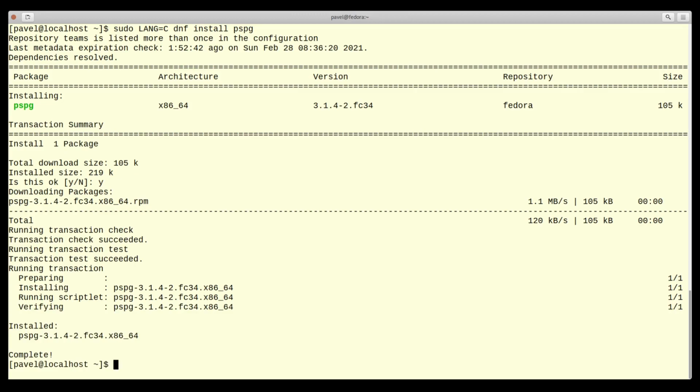You can specify using pspg as the psql pager by setting the variable PSQL_PAGER to pspg, and that's all.